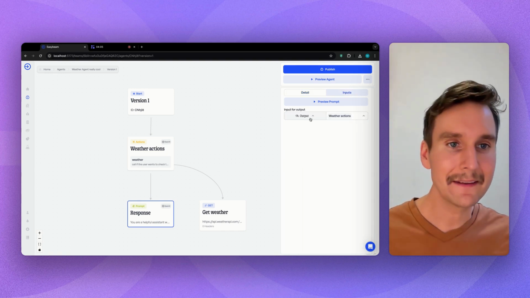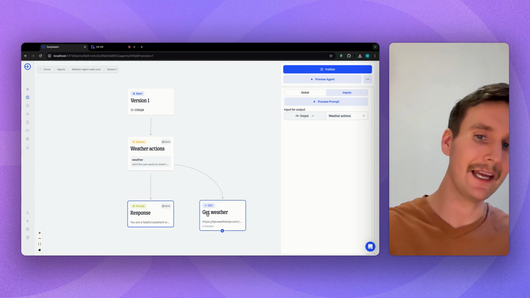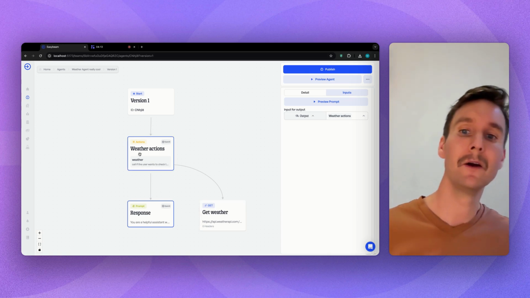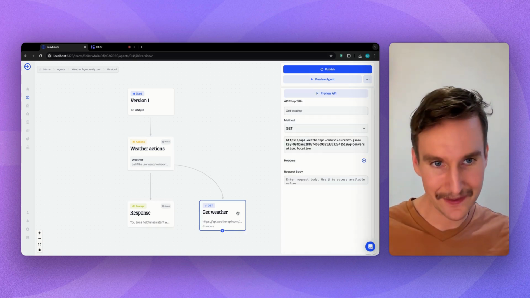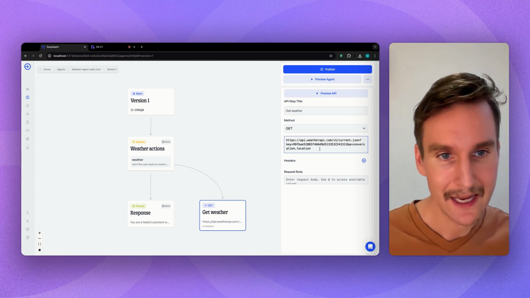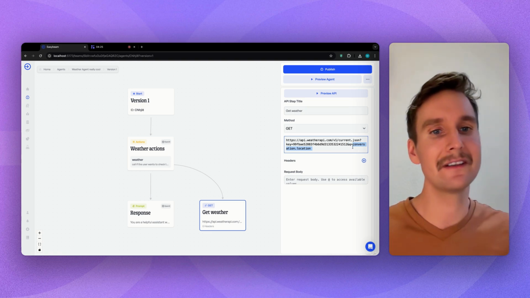So I have connected this as an output to the weather action step, which means that, again, if the user requests weather, we're going to go hit this API, which will have extracted out from the conversation the location. And then in the actual API step, that conversational requirement is being referenced like this, right?